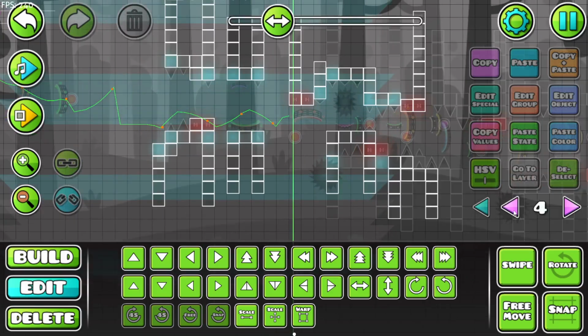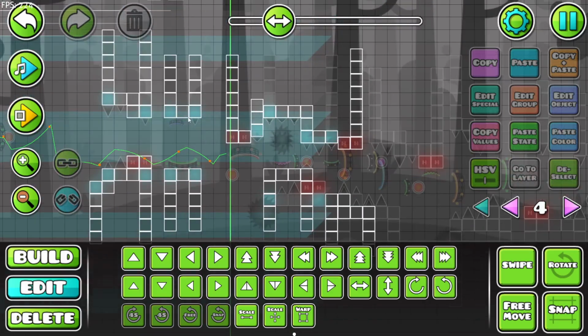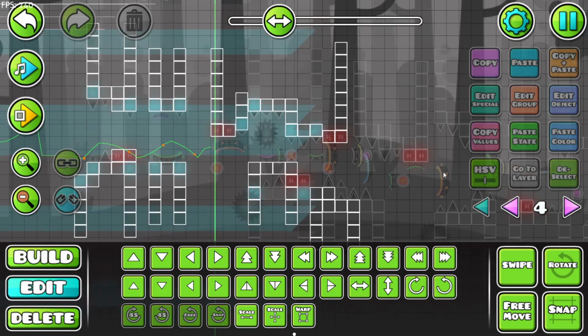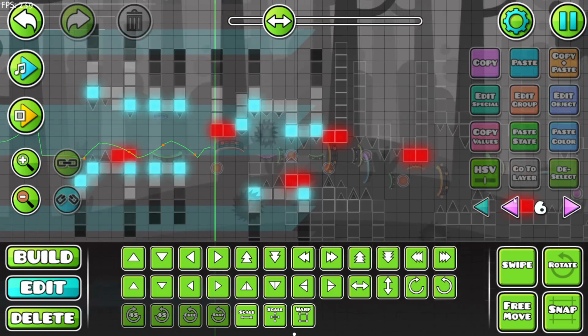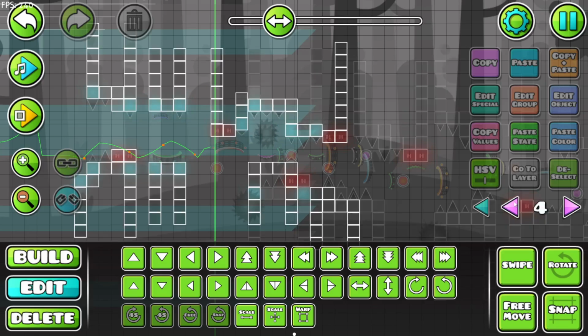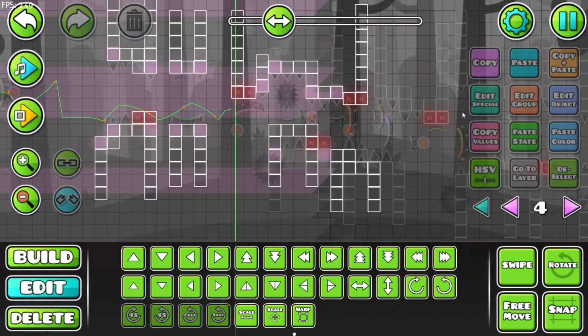I still can't tell which ones should be on the moving group. I think it's all of this. This is what I meant to do originally. It's getting really confusing. Okay. I think I got it.